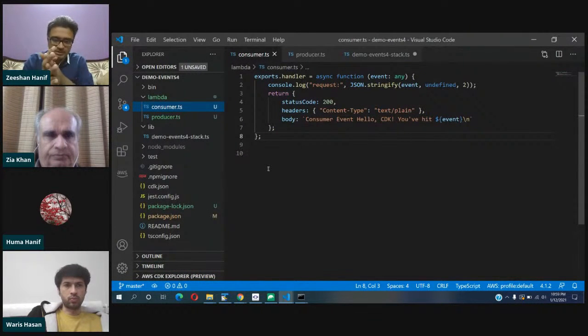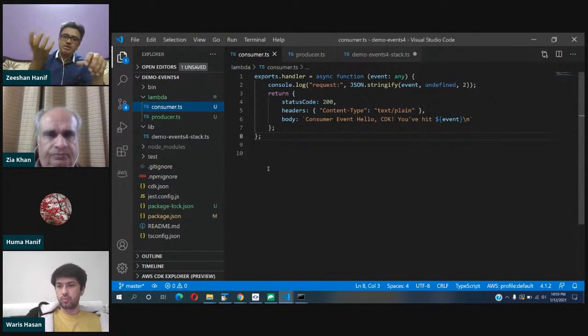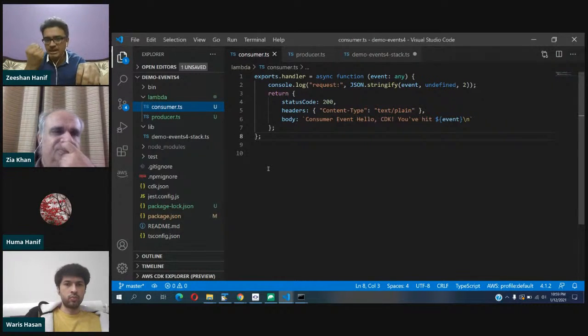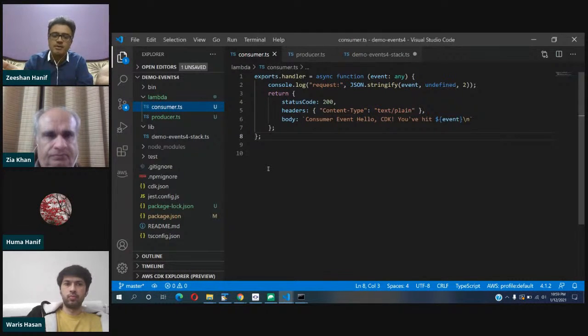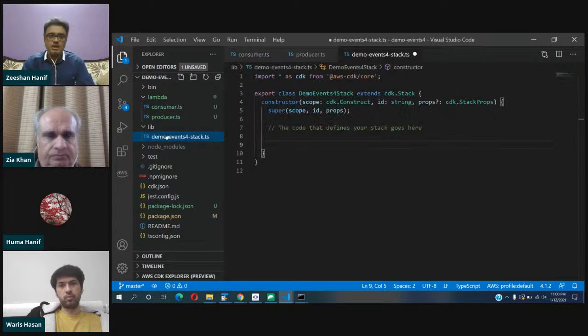So yes, the point raised by Zeeshan Khan is valid: whenever you are talking about a function or a service consuming an event, that service will not be returning anything, because there's no one listening to that particular event or function. At this moment, I'm just creating a dummy function and I just picked the code. That's why it has a return. Otherwise, you will be updating a database, calling any other service, updating logs, or writing somewhere, but you will not be returning to the caller. So you do not have to worry about it. At this moment, it is there just to write code.